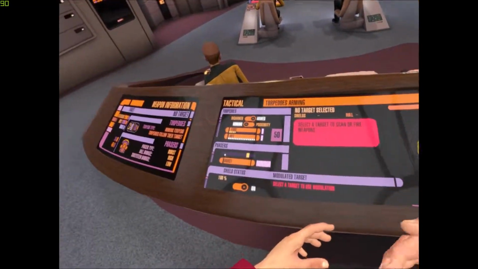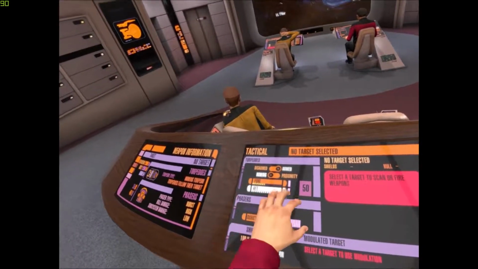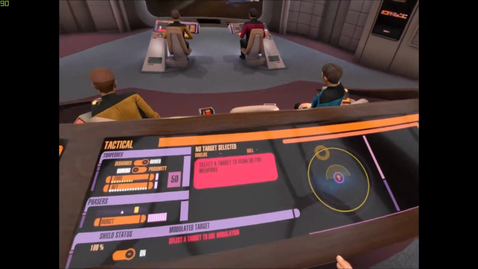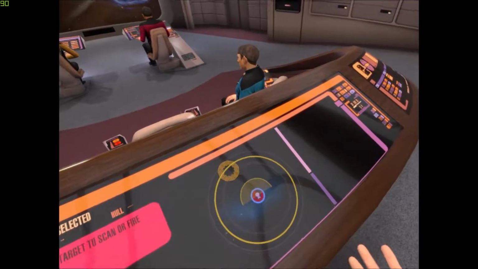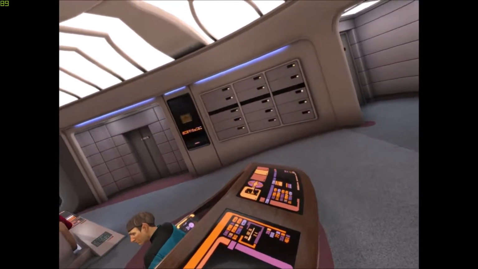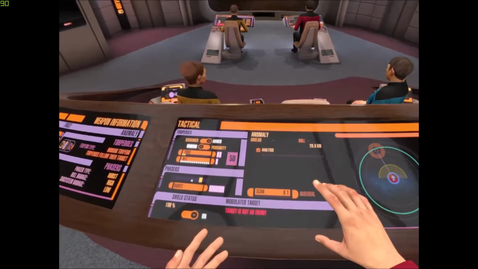Oh, what a badge. Okay. What does this do? No target selected. Is it fire? Oh, that fires them? Oh, okay. Let me see. Select a target to scan or fire weapons. Look at this. That is so cool. What does that do? I don't know, but it's cool. I don't think it does anything. So I would have to select a target like that. Scan that mother.